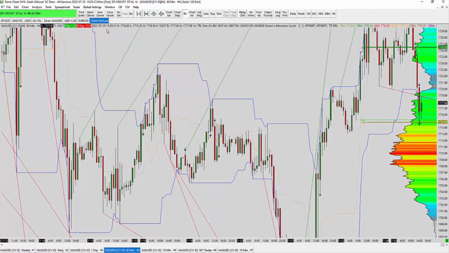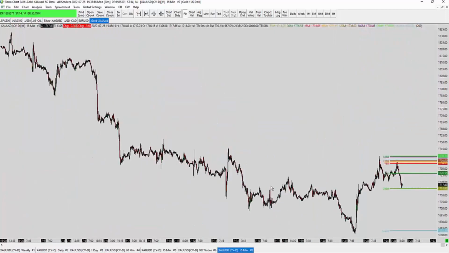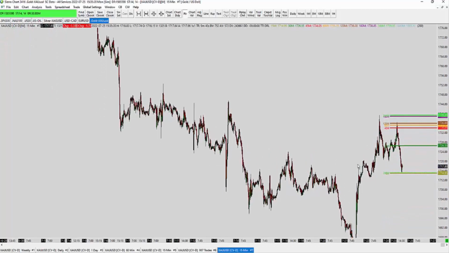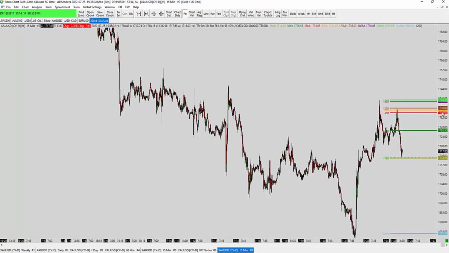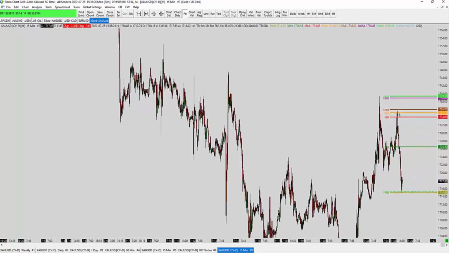Okay, so this is what the DRL is, dynamic reversal level. It has nothing to do with the chart that you're plotting it on. You can plot it on any chart. All these candles, charts, indicators are embedded inside it. You don't see them. It's simply you can get these lines to help you.